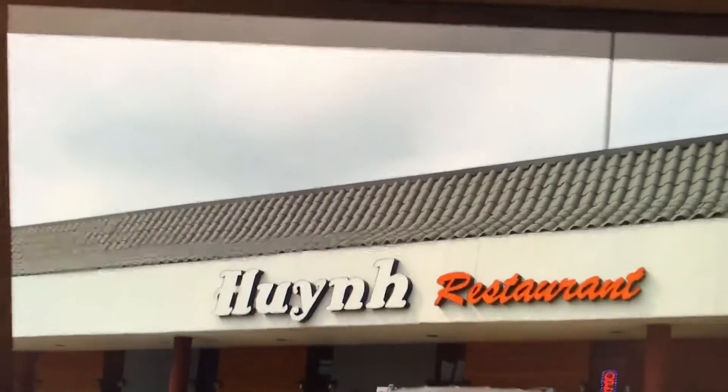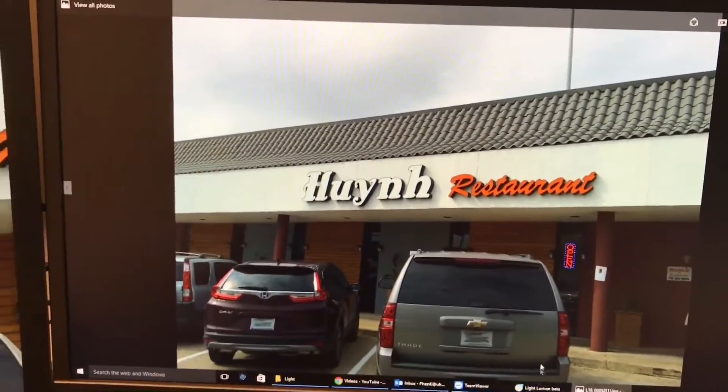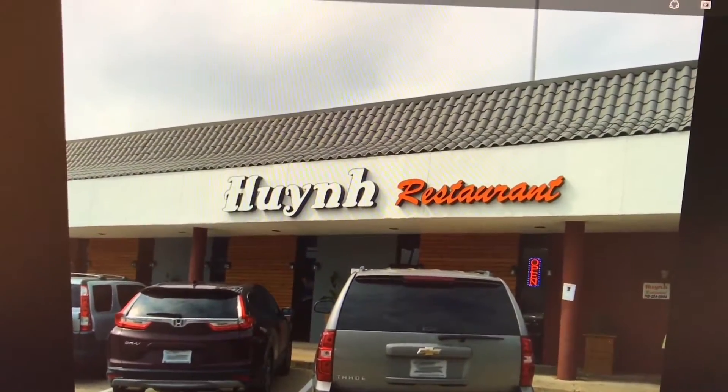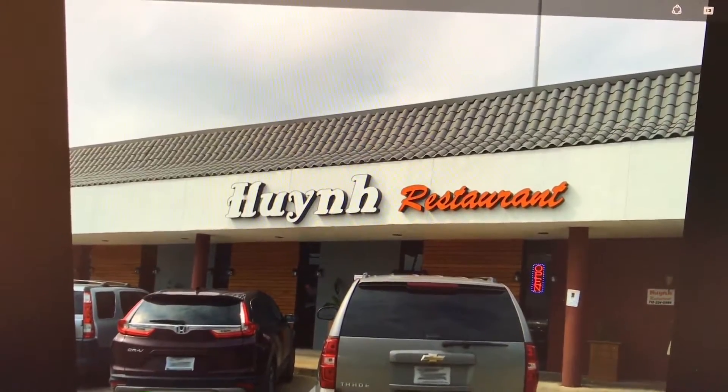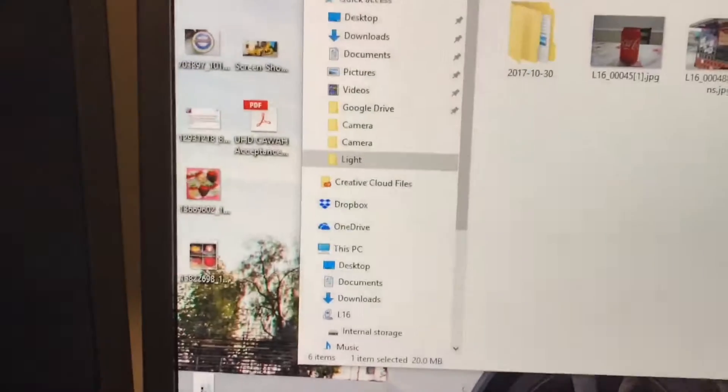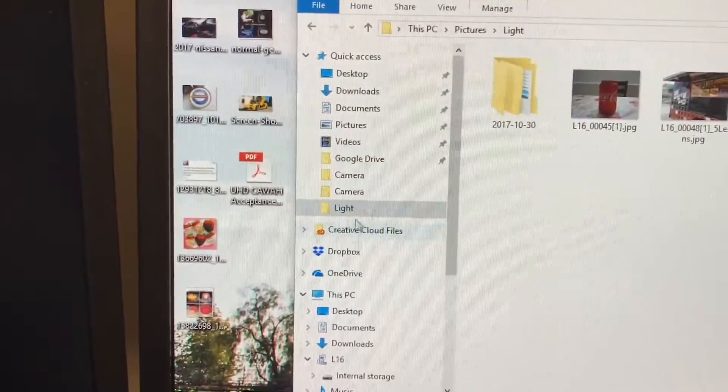That's how the picture looks without any touchup on color. After you finish in Lumen, you can throw the picture into Photoshop or Lightroom and do your other editing. That's what I wanted to show you here — one last thing for this video, I don't want to drag it out too long.